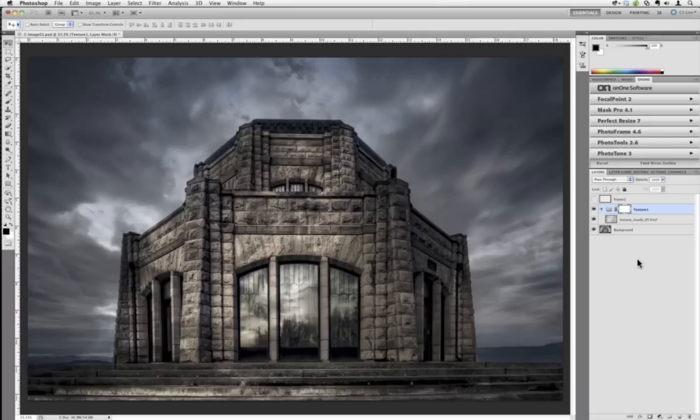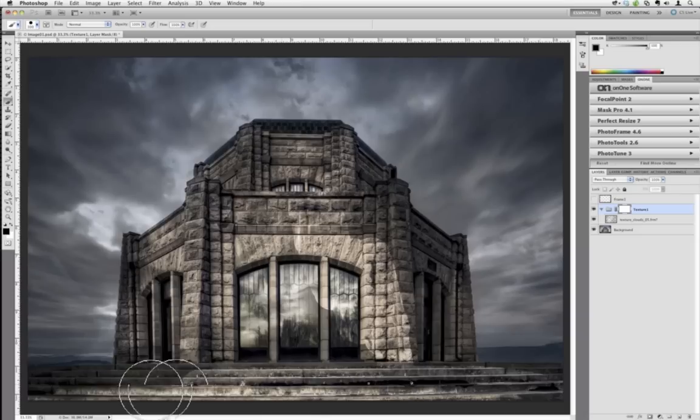Instead of just applying the clouds here. Now, why would I have clouds, which you can see some remnant of over this building, over the structure? I don't really care for that. What this layer mask allows me to do is select a brush with black, and then I'm going to bring my opacity up to 100%. I'll keep my flow up at 100% as well, and I could just start brushing that out. Now, what I'm essentially doing is dictating exactly where the pattern appears.